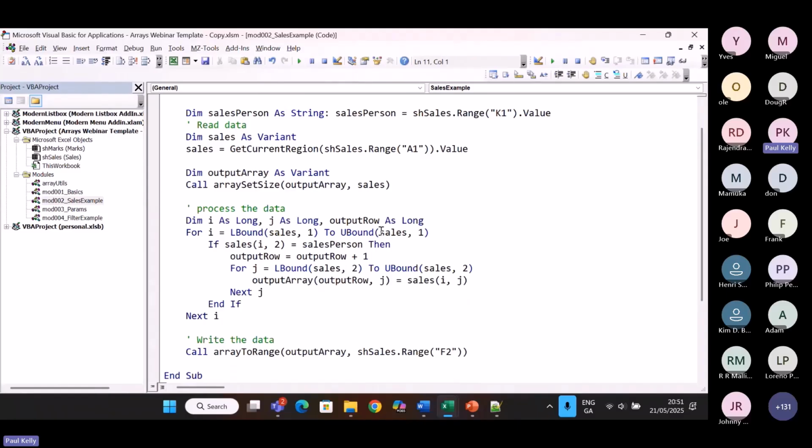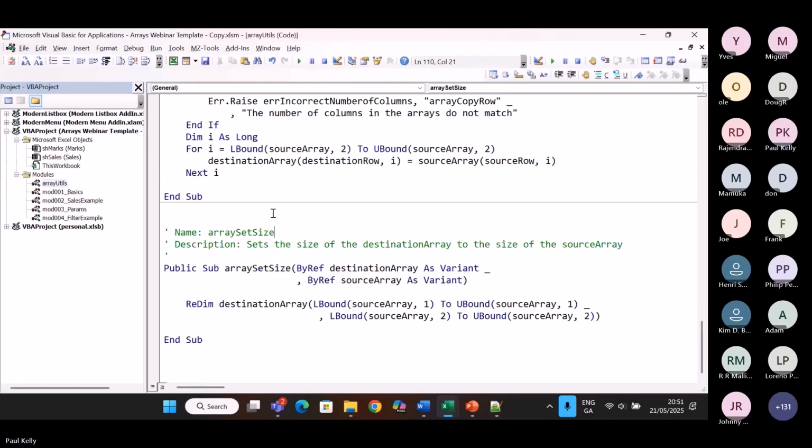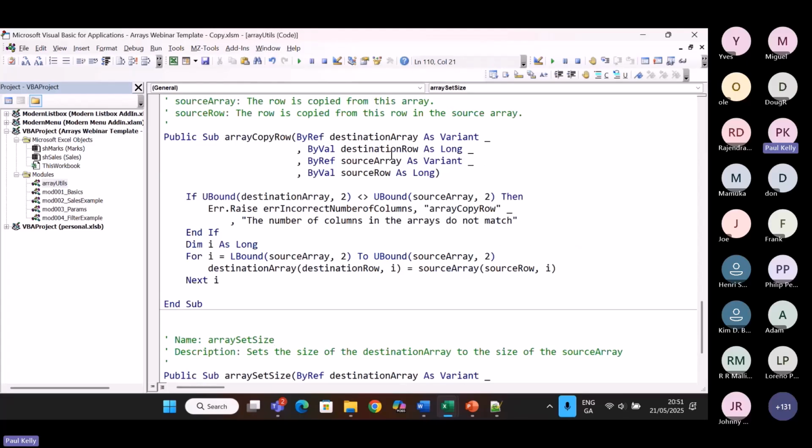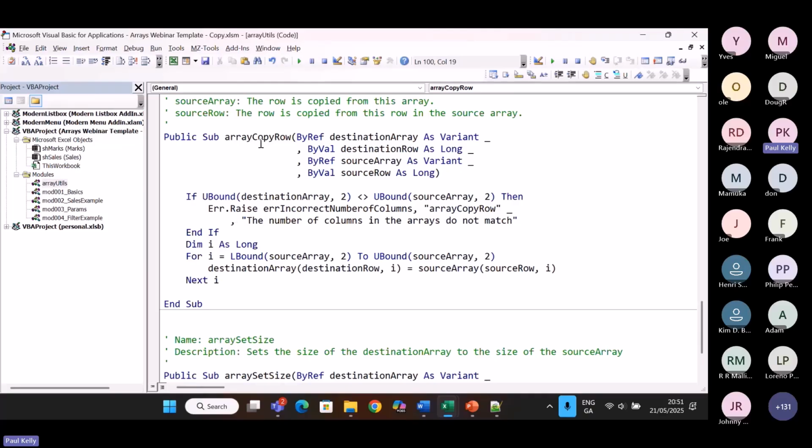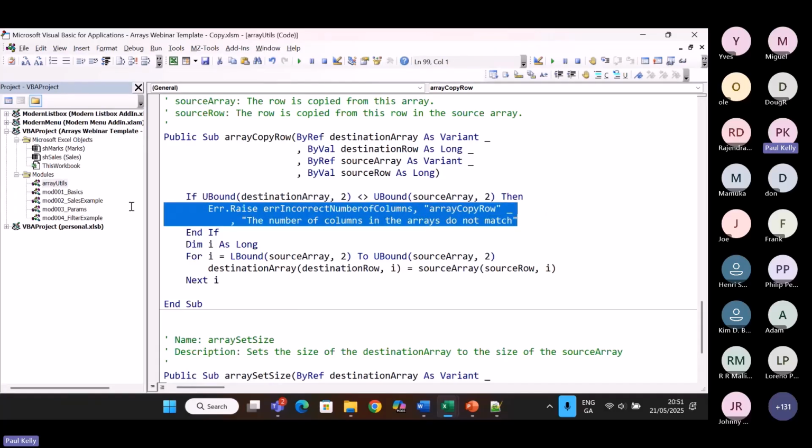Now the other one is copy row, and that's very useful because you use it a lot if you're dealing with arrays. And that's this one here. And basically it's just doing the same thing. It's just the for loop here. Now with these procedures, as you write them, you'll put in checks like this, and this is basically just checking for errors. It's basically just saying if there's an error, create an error. So if, for example, in this case, we have the wrong number of columns. So as you write it, you'd have all these different errors in. And the reason you put them in is to make your life easier, so that when the error happens, it gives you a descriptive error, basically telling you that you've got the wrong number of rows.